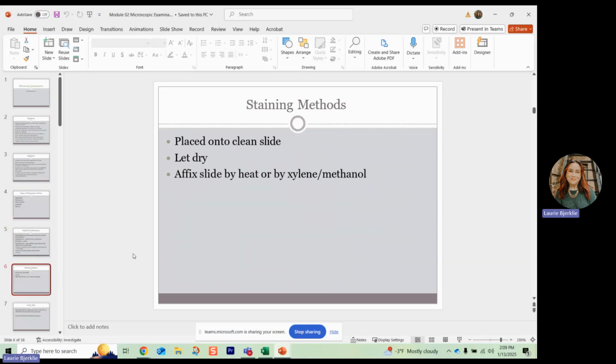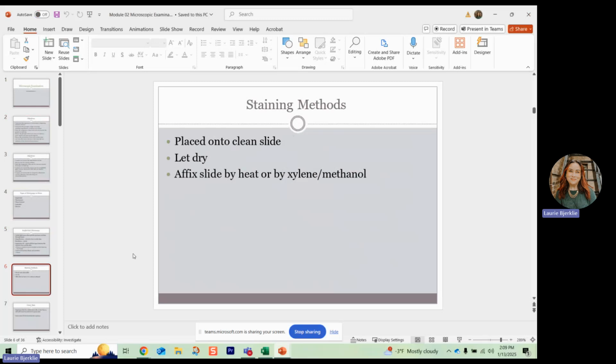So staining methods. Before we ever start any kind of staining process, you have to first fix whatever you're looking at to the slide. So you use a clean slide, and typically what you're going to learn in our micro lab time is a drop of saline, a drop of DI water, something like that, but a very small drop. The smaller the drop, typically the better. Otherwise, it takes a long time for it to dry. And then you mix in, say, your bacteria into that, and then you let that dry.